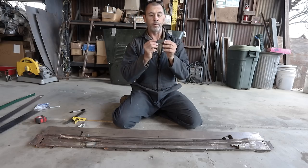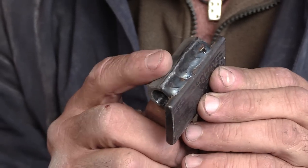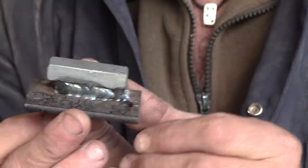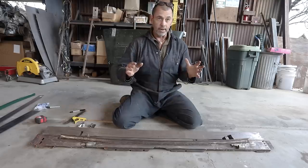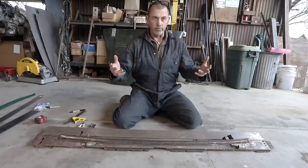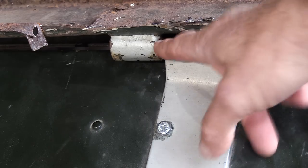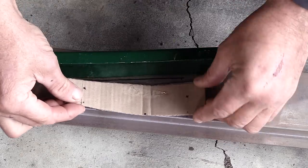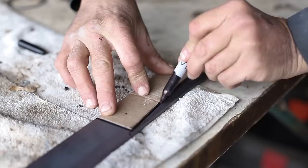I did an experimental weld onto the plate we're going to use and it comes out very solid indeed — I think they will make good replacement hinges. Instead of welding them onto the panel, I want to create a bolt-on, bolt-off option. We've taken measurements from the center of the original panel out to where the hinges butt up to that peg they lock into on the bonnet, and transferred those measurements over onto the new panel — we've even mapped out the plates we're going to construct. Using these mapped-out sections, we're going to transfer to a cardboard template, and then turn that into steel.